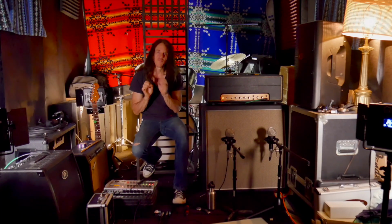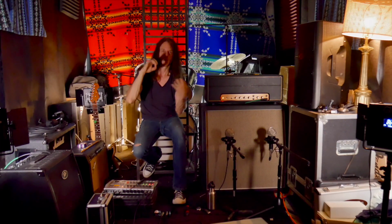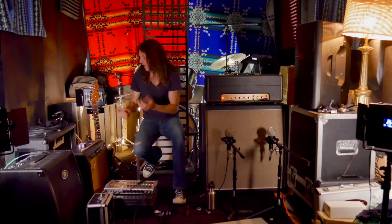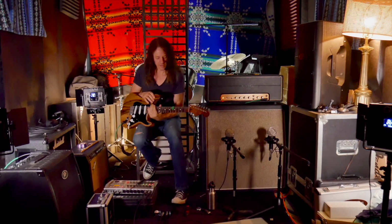three little riff bits that are like lead type bits, and then I'm going to add in a chord voicing on that last chorus. And what's cool about it is that this song is kind of busy, riff busy, but it doesn't have tons of lead or anything like that on it.